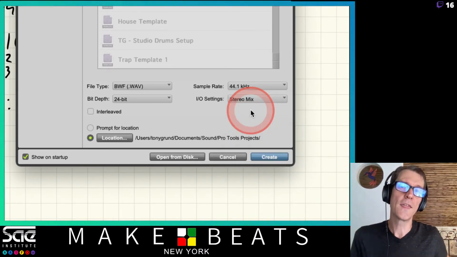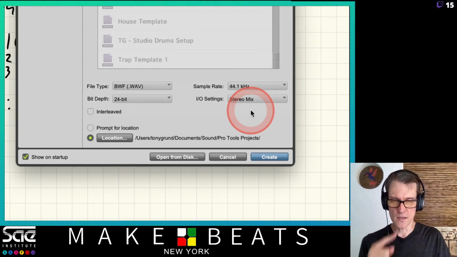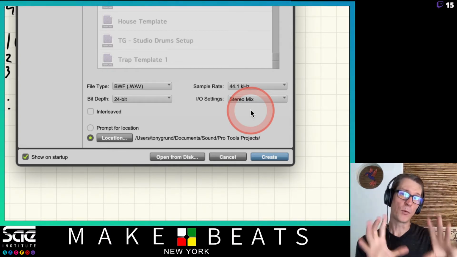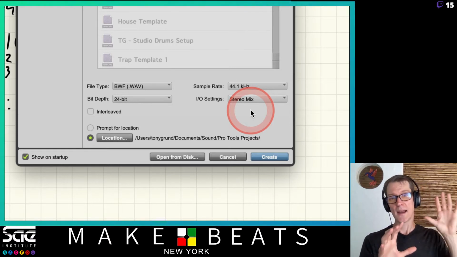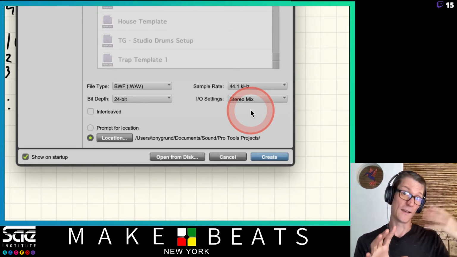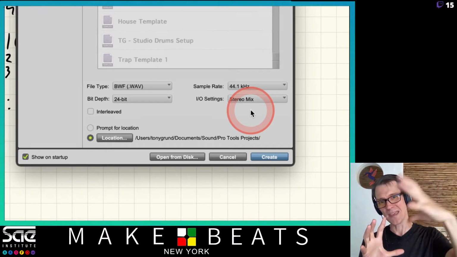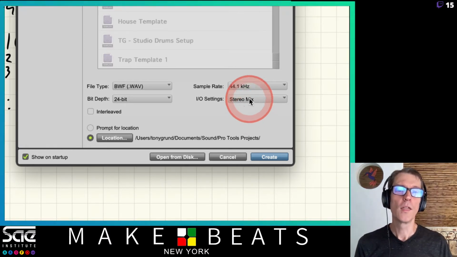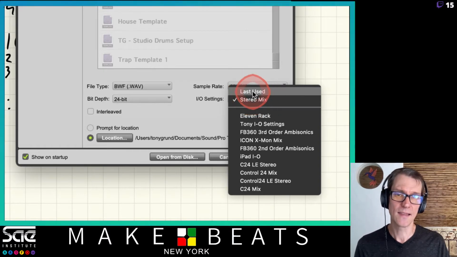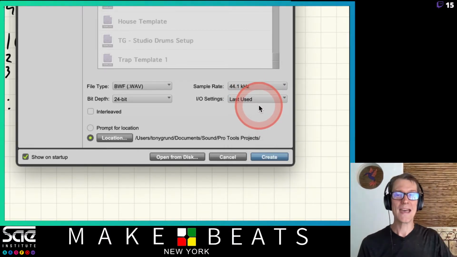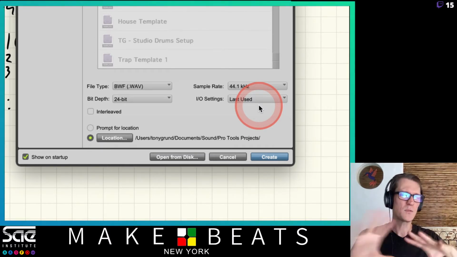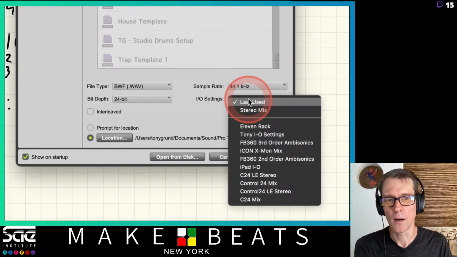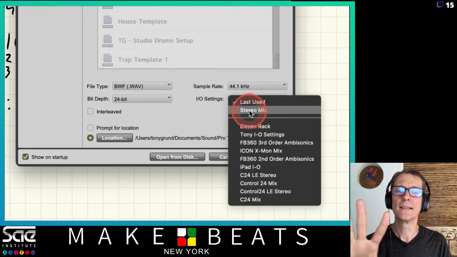Now, the thing about Pro Tools is Pro Tools will use the last I/O that it was using, which means if I bring a session from SAE school and I used different I/O settings because it was at SAE, if I bring that setup into my home computer, if I put it on a hard drive, bring it to my home computer and load it up, well, the next time I open up Pro Tools, if I say last used, it's going to use my SAE I/O settings, which doesn't really make a lot of sense if I'm working at home.